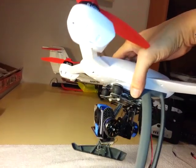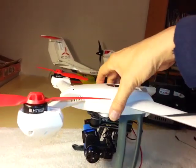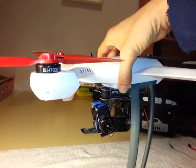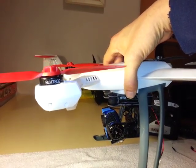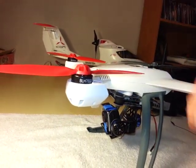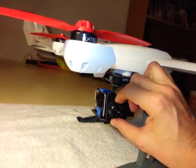Key features are the fact that I moved the entire thing back so it's pretty much hanging directly off the center of gravity. Initial test flights have shown that this really takes care of almost all of the vibration problem. The gimbal, you can use any gimbal you want. They're pretty much all the same. They do the same job.